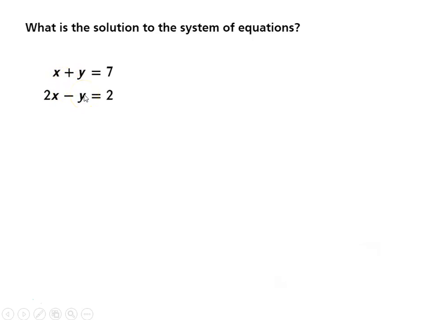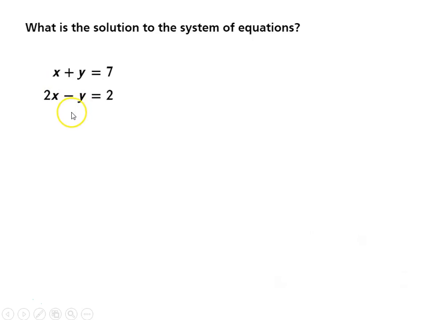We want to figure out exactly what numbers they are, so that both of these equations are true when we plug in the numbers x and y. And we're going to use elimination here. And elimination is nice to use in this case because both of these equations here are in the same form. They're both in standard form. We have the x plus the y equals a number. And in the bottom equation, we have 2x plus or minus a y equals a number. So both of these are in standard form.